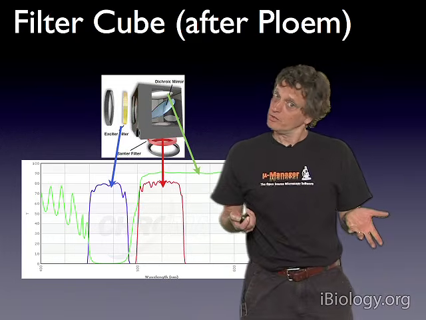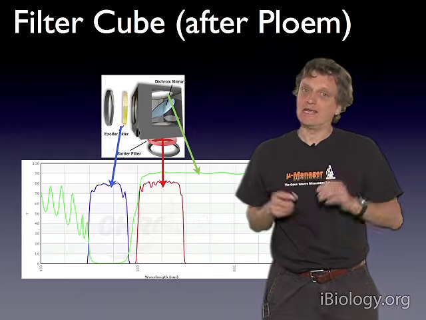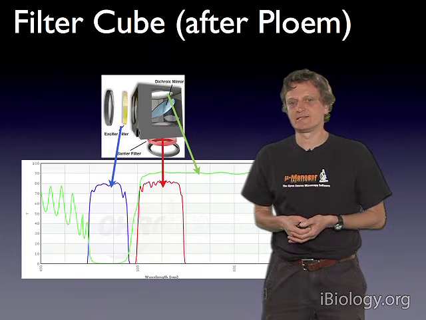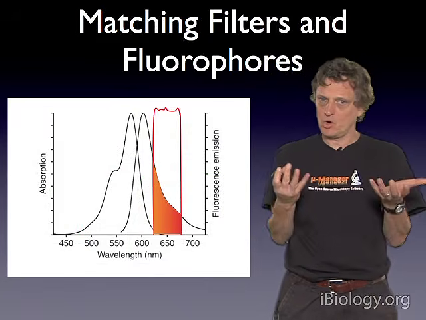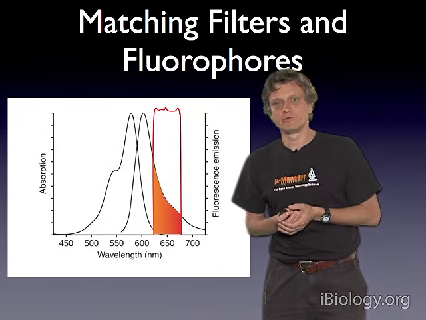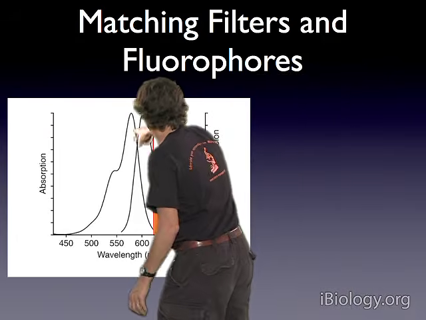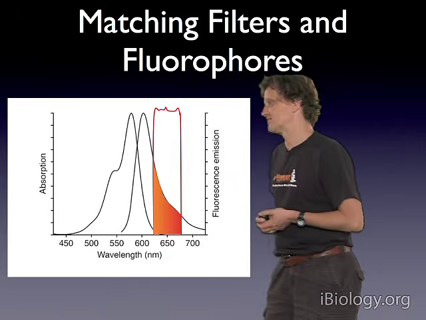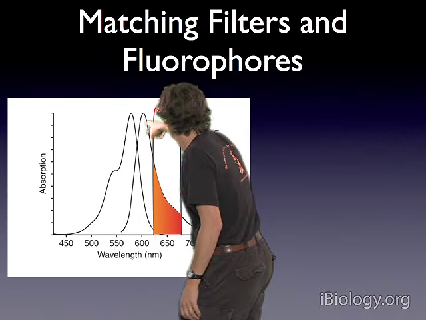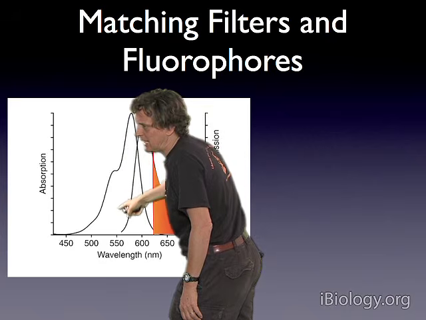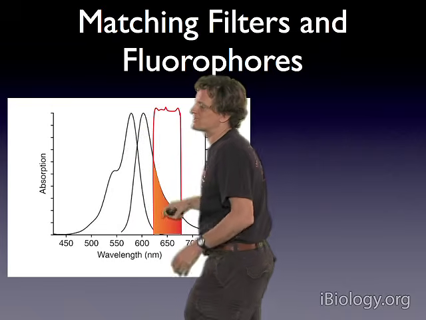So when you now assemble a fluorescent microscope, your task will be to select filters that match well the dyes that you'll be working with. And what you will be doing in that case is to try to overlay the spectrum of the fluorophores with the spectrum of your filters. So I have here a spectrum of a dye that is probably Cy3, the cyanine dye. It excites in the green area, so around 550, and it has an emission maximum around 600.